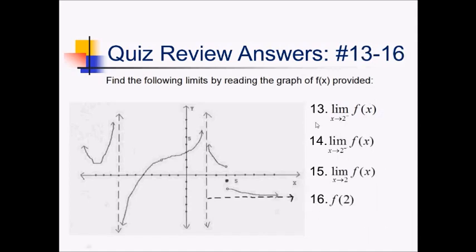For questions M through P on this one, we're talking about +2 now. As we approach the x value 2 from the left, we're going to positive infinity. As we approach from the right, we're still going to positive infinity. Since we can agree at least on which infinity we're going to, if you want, you could say the two-sided limit is positive infinity. You could also say it's DNE. Technically, that's true on all of these, but this is the most specific type of DNE. And now f of 2, again, no solid dots on this asymptote, so this is DNE.